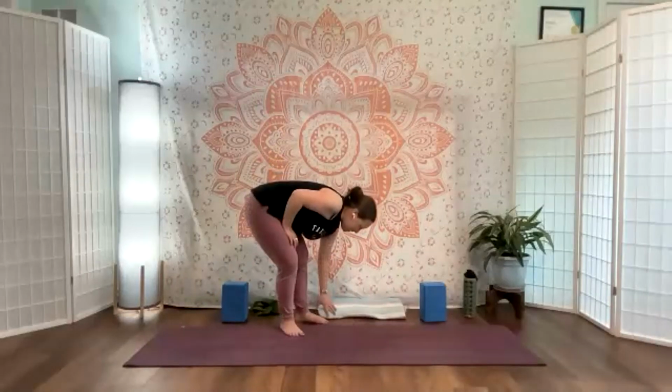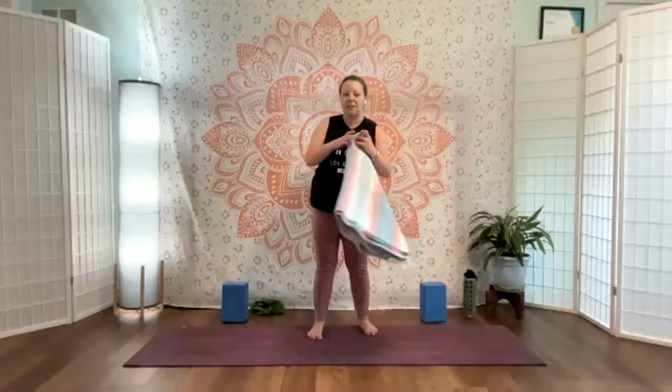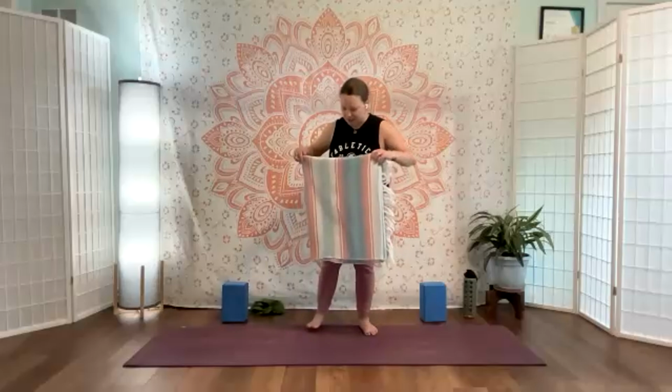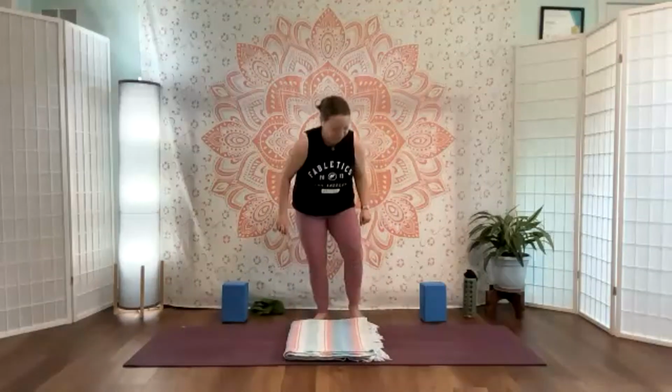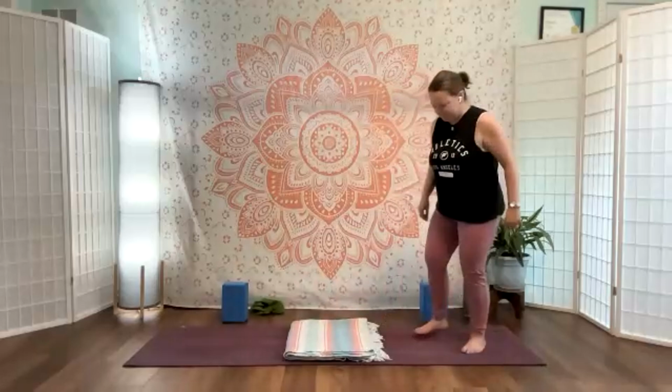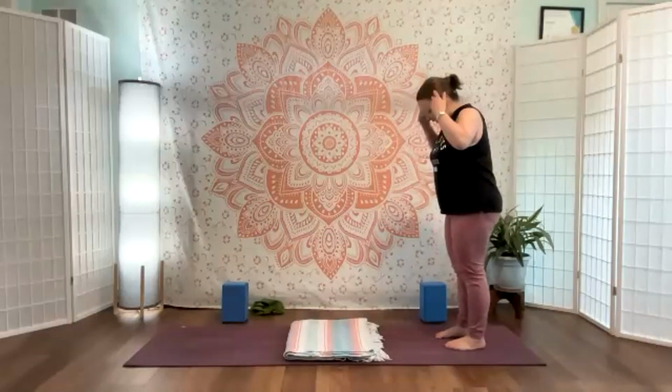And because I know that this is eventually going to end with me taking my knees down for the push-up portion, and that we're going to come down onto our knees after this, I'm going to go ahead and preemptively put my blanket here so my knees are comfortable. Good. So we're going to start with a standing roll down.